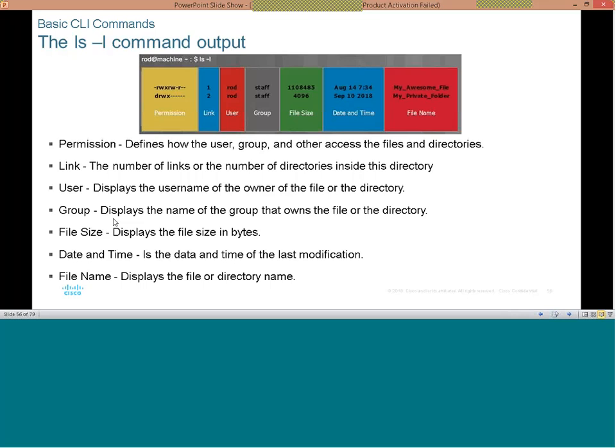The file size displays the file size in bytes, and the date and time is the date and time of the last modification. The file name displays the file or directory name. This just gives us a rundown of what you get when you issue this command on your Linux platform.